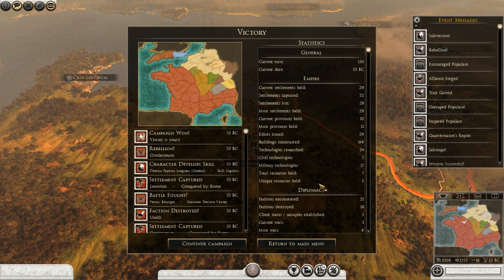And there you have it, guys. What an epic ending. Holy crap, we finally made it. How awesome. 130 turns. It's 53 BC. And Caesar is victorious. I am victorious. I am so happy that this has finally come to an end.